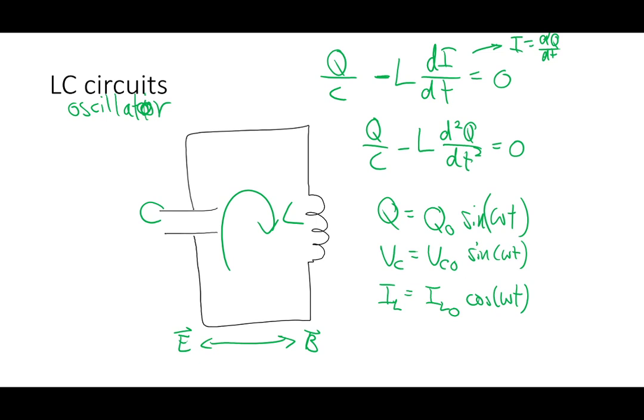But the most important thing of this whole thing is, of course, what the heck is omega? And omega is equal to 1 over the square root of L times C. No surprise, right? The bigger either of these values are, the longer it will take to either charge it up or to energize it up, meaning it will oscillate slower, has a lower oscillation frequency.